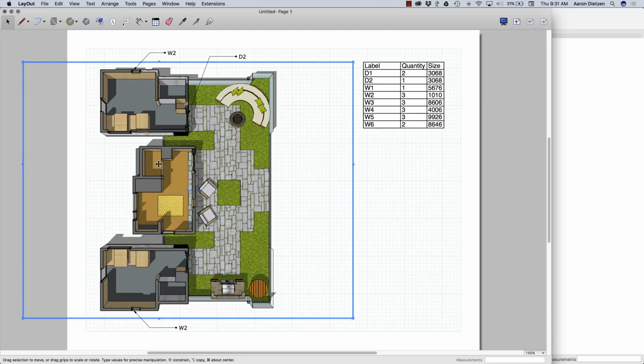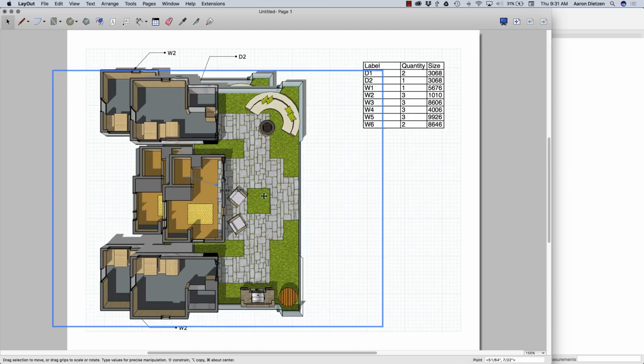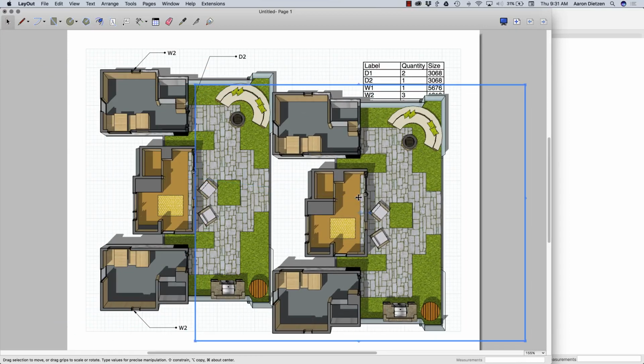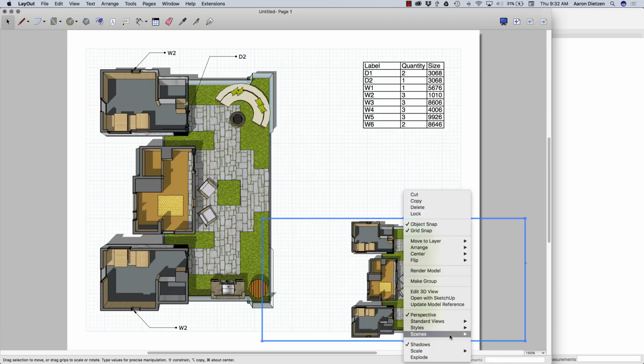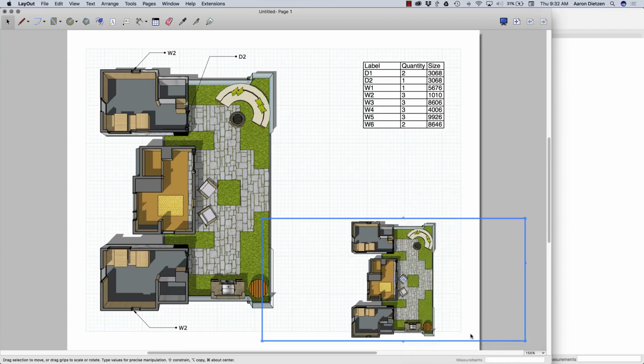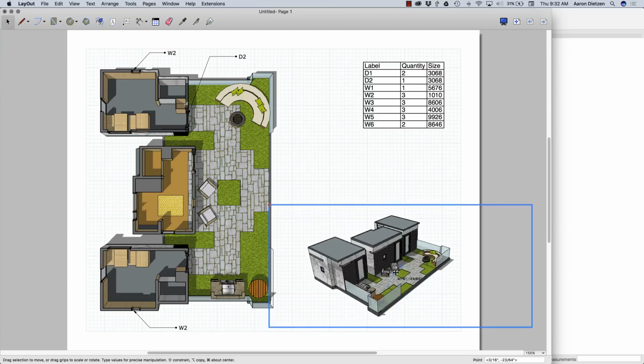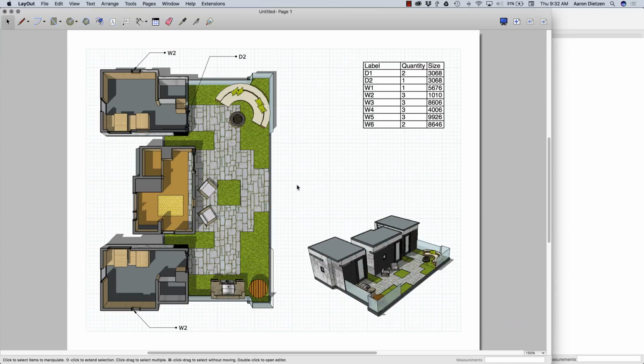And just for fun, I'm going to make a copy of this. I'm going to shrink it down. And I'm going to add my model from the other scene. So here's my scene 2. The cool thing is, these labels will correspond to any of the model.